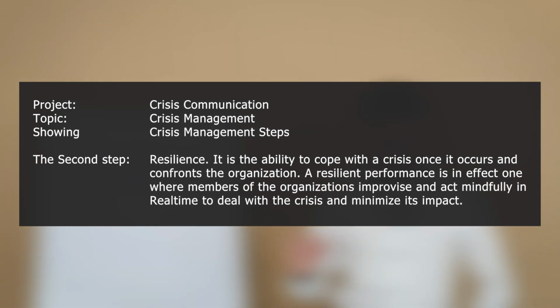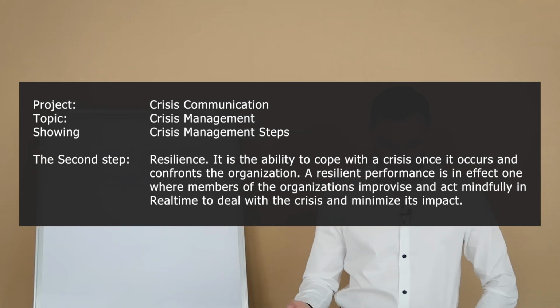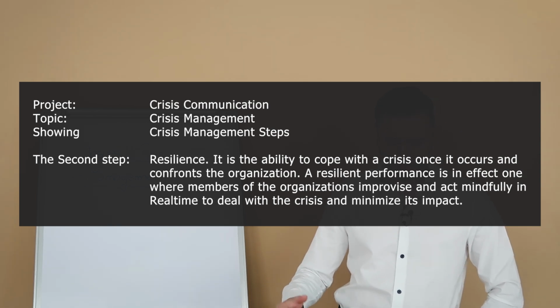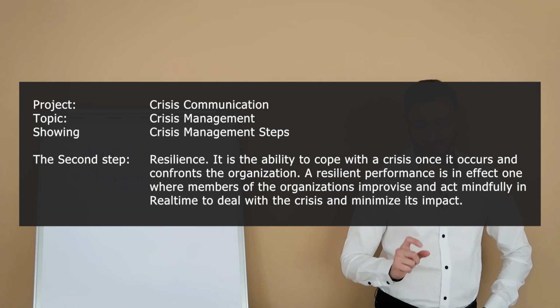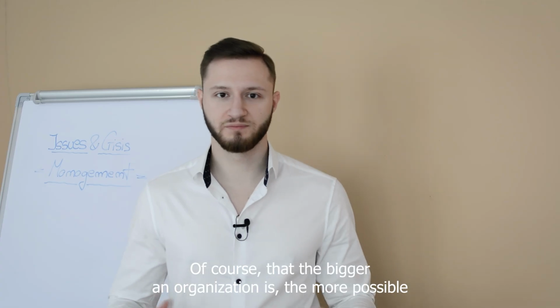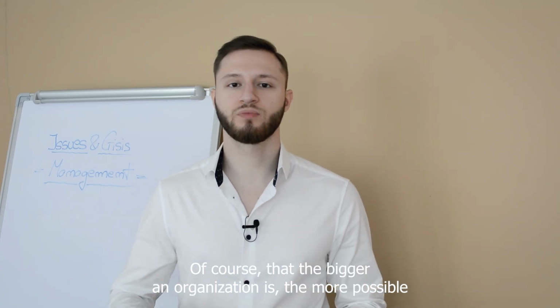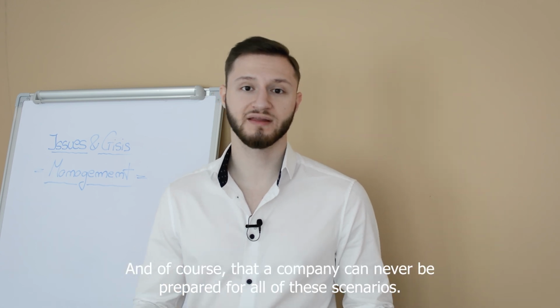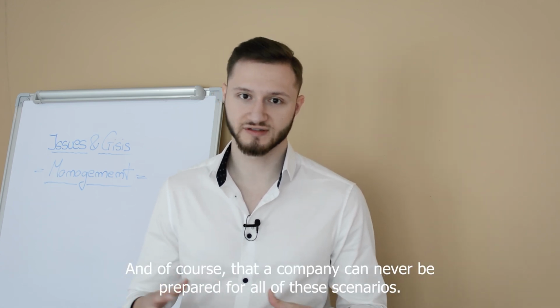The second step is resilience, which is the ability to cope with a crisis once it occurs and confronts the organization. A resilient performance is in fact one where members of the organization improvise and act mindfully in real time to deal with the crisis and minimize its impact. Of course, the bigger an organization is, the more possible crisis scenarios there are, and a company can never be prepared for all these scenarios.